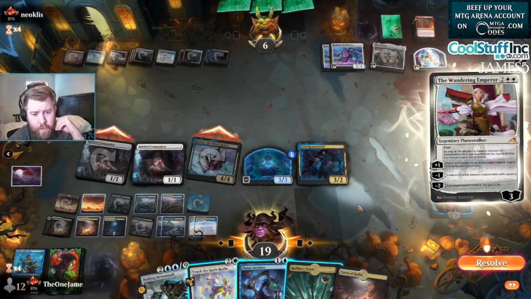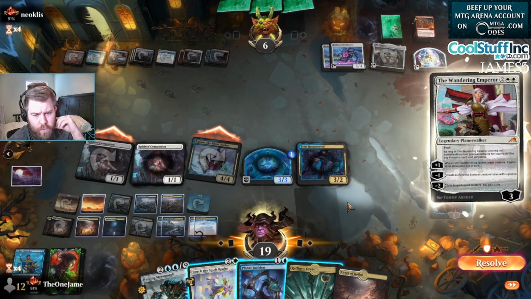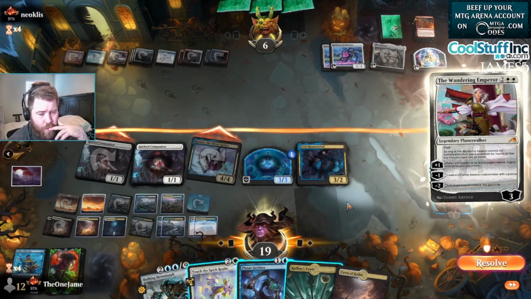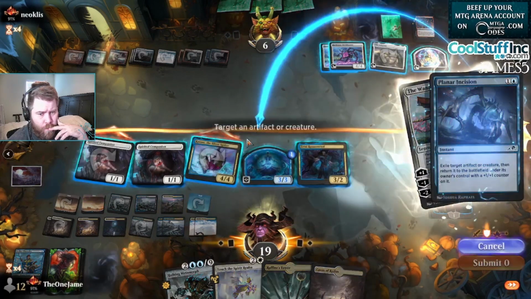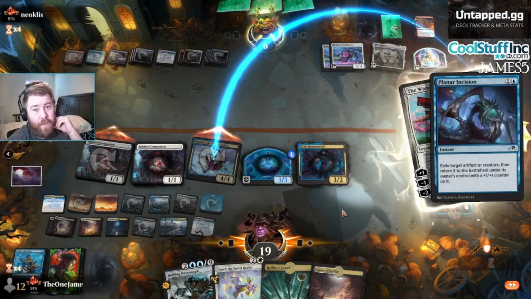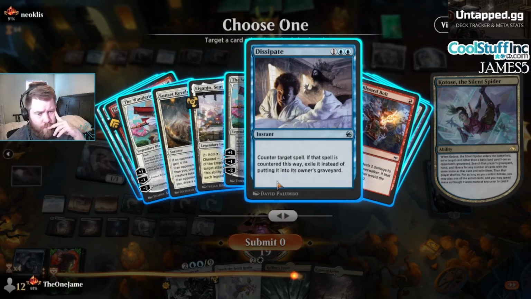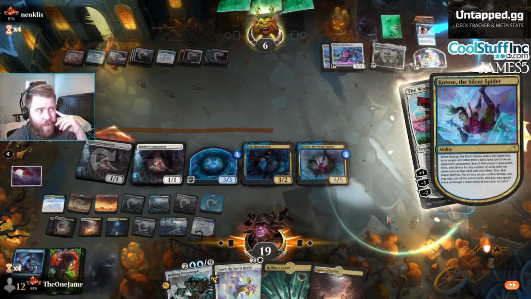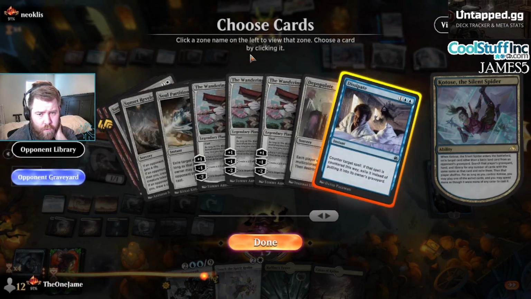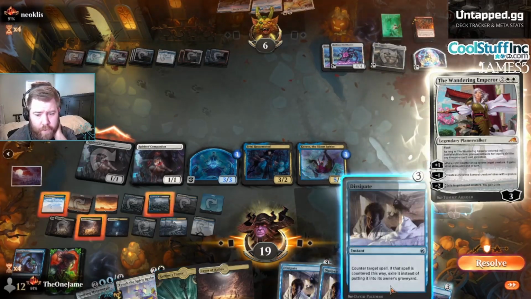Another Wandering Emperor. So we get to Planar Incision Kotose. This exiles their counterspell. This is so insane. They have a March in hand. Then we get to counterspell this.